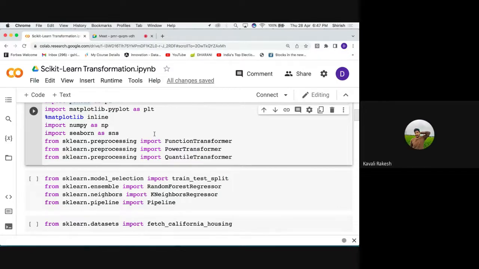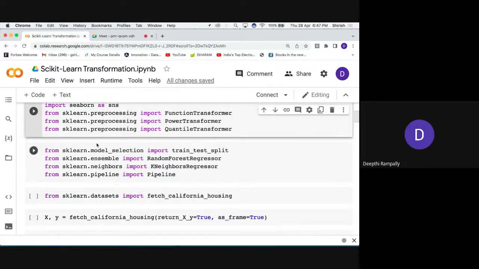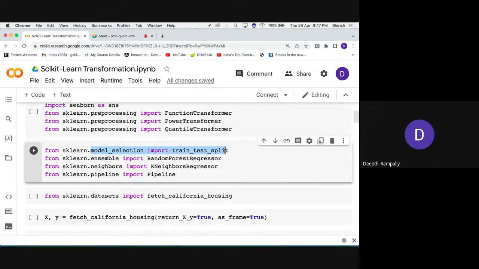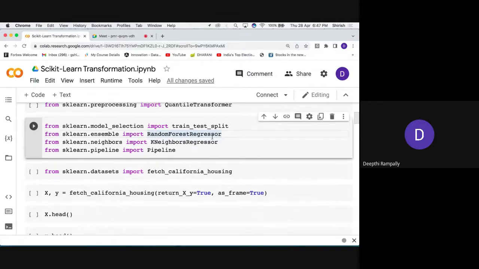Thank you. Okay, when you do this now, I want to split my data. Normality test is checked for data being continuous. If data is continuous, you use regression models. So I'm using two regressors here to compare which model is giving you better accuracy. Random forest is one regressor, one machine learning model. KNeighbors is one more regressor.